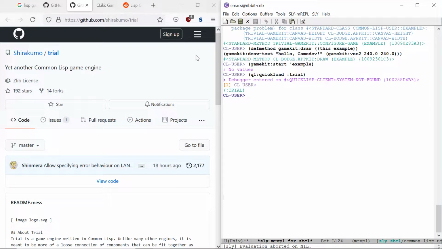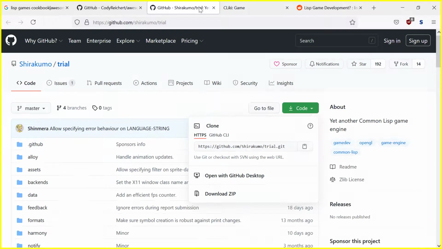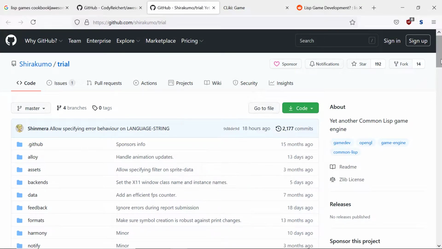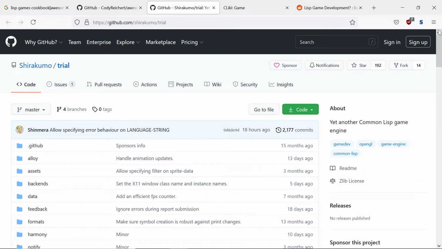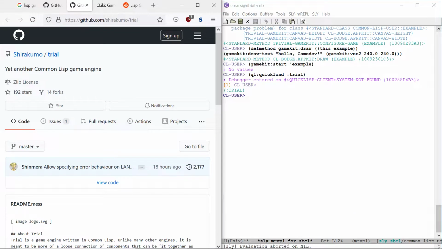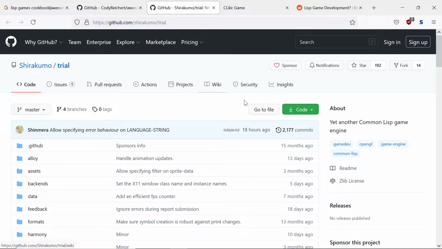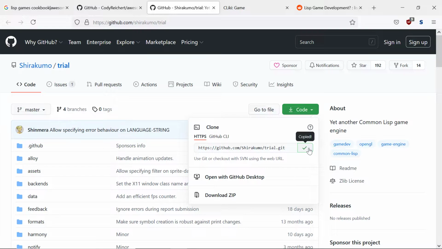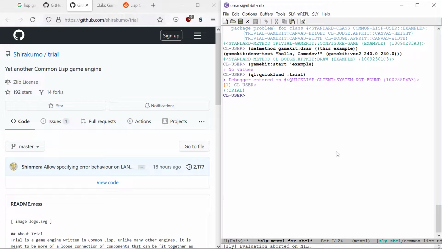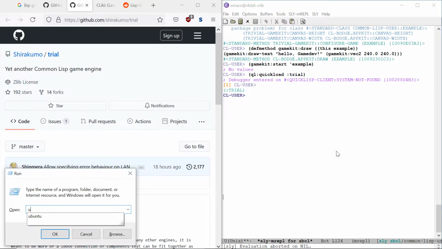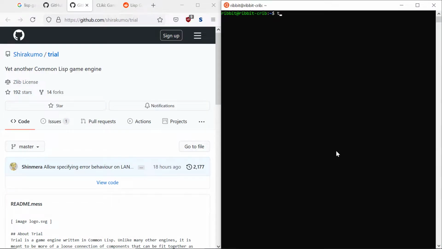Okay, so this is probably another example where he has his own dist, I bet. Oh, maybe not. So it's not in Quicklisp, right? So a way to get it in there would be like this: copy this, and then if we come over here, I guess I didn't need that already.